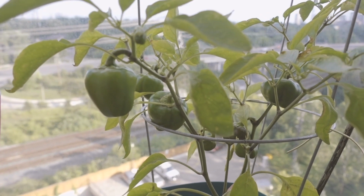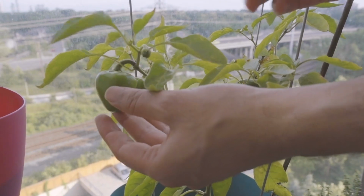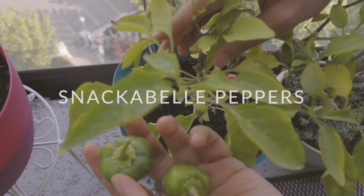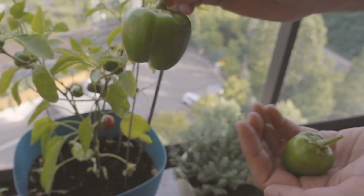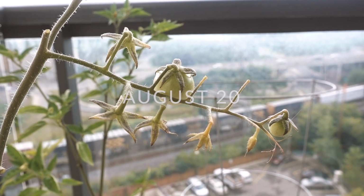The snack bell peppers did okay, I suppose. We got about 12 peppers, nowhere near as many as I was hoping for, but they were delicious. They taste very similar to a sweet bell pepper. They're just miniature in size. I didn't decide to keep any seeds from the snack bell or from the Rapunzel tomatoes. I didn't think it was necessary.